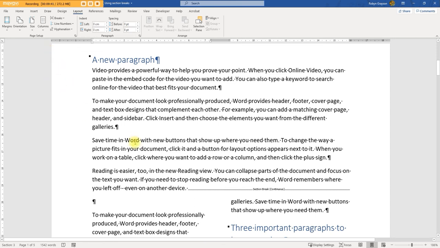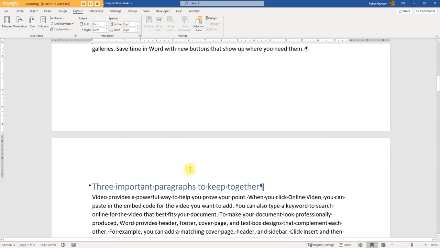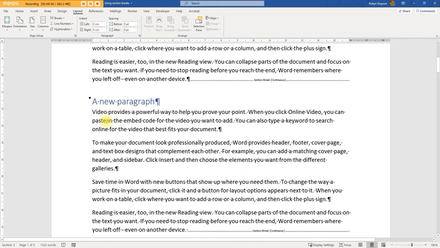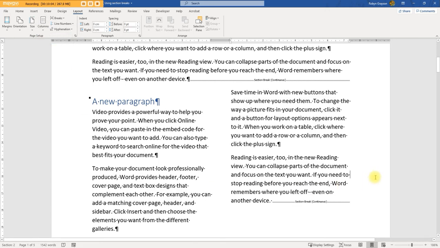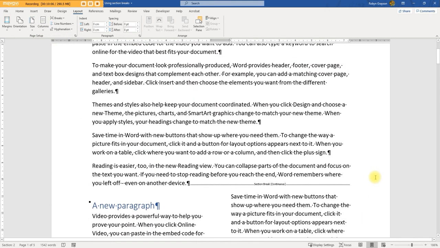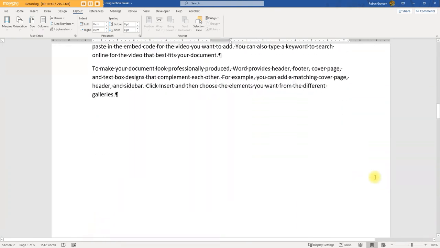Now as you can see, nothing happened, and the reason nothing happened there was because I was not clicked inside that section, and it's actually sectioned off that one there. So I'm just going to undo that. A really good thing, you must be inside your section that you want to break here. So we just go back to that, select that and click here. So now you can see I've got normal here, I've got columns in that paragraph, and it goes normal there.